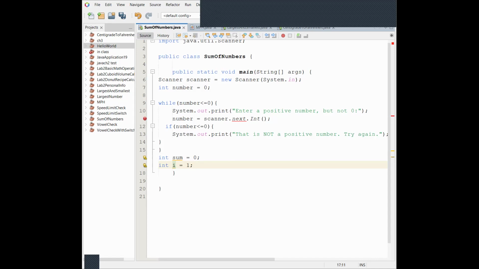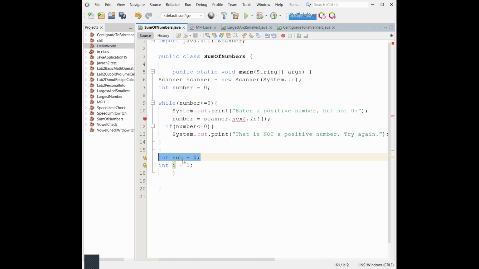Okay, let me explain these new integers and the new variables. For this line of code right here, this variable will store the sum of numbers from 1 to the number entered by the user.